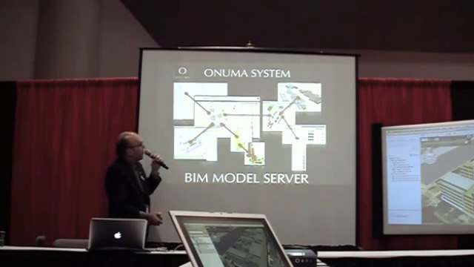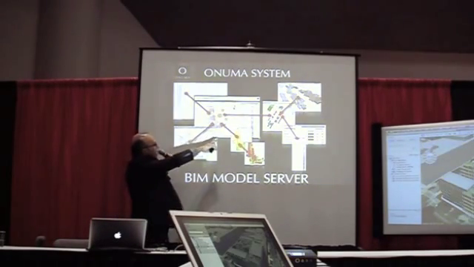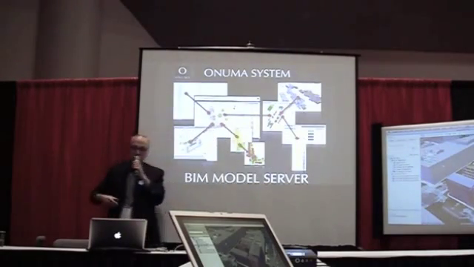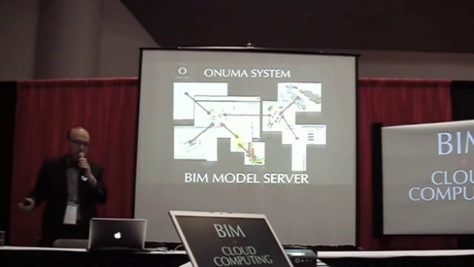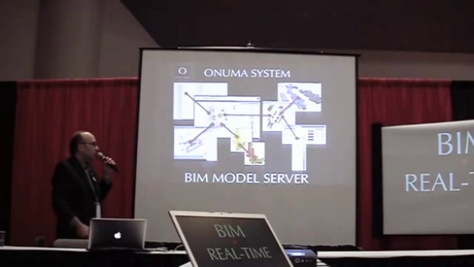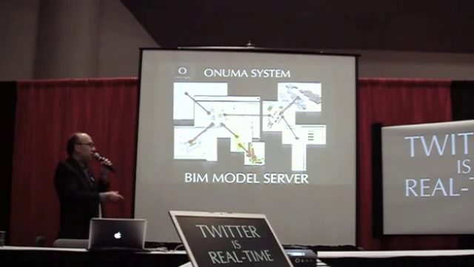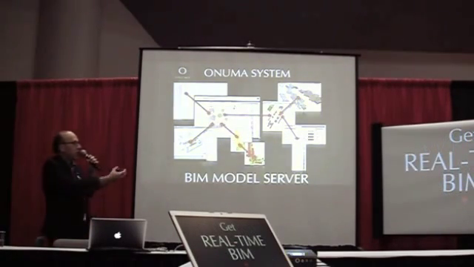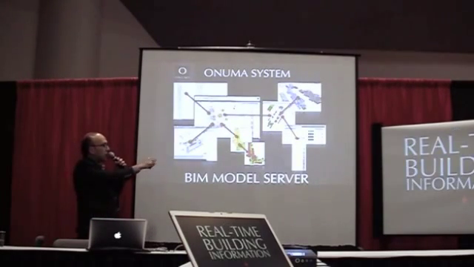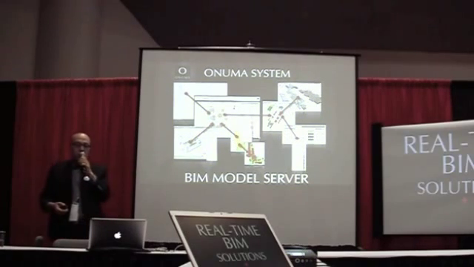The geographic information system aspect of it, everything has a latitude and longitude, so you can start placing these buildings on a site like this, and it has the right relationship as far as XY direction, XYZ direction, latitude and longitude. So it's a model server. It's a different concept of having access to BIM data in real time. We're not downloading a file and working with it. We're actually logging in and seeing that floor plan or seeing that report and editing it. It's a viewer, but you can also edit it.